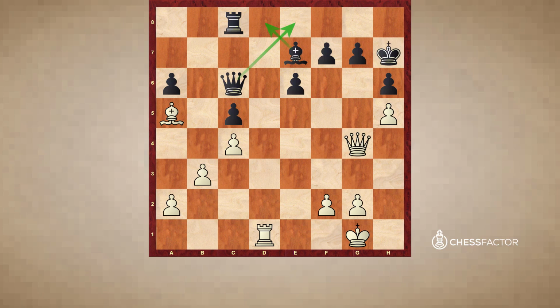So even though white has a nice static advantage here, it's possible that he might not be able to control the d file for very long. So white has to continue with energetic play. And this next move is another idea I would love to focus on in this video. Very, very strong move that I think might look a bit strange to some viewers, but it's the move queen to f3. Really, really fantastic move.